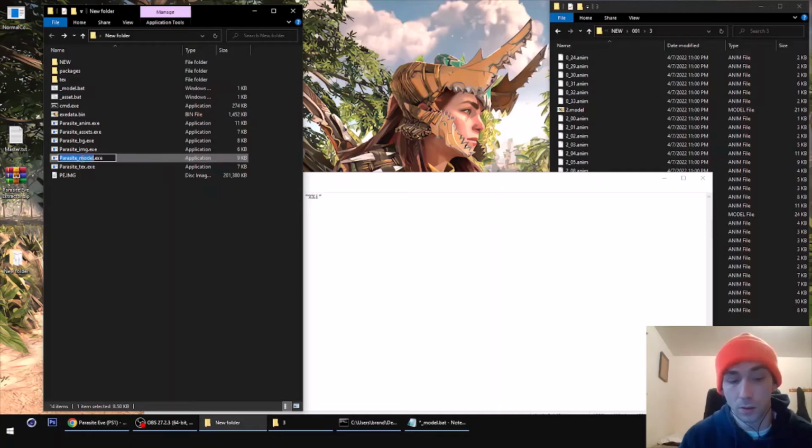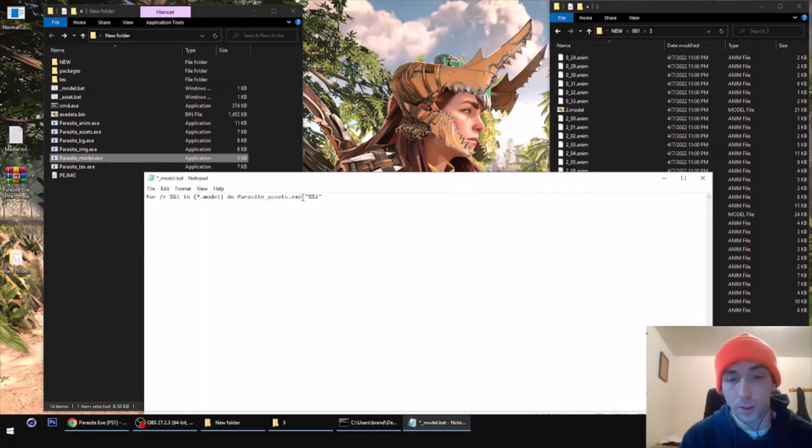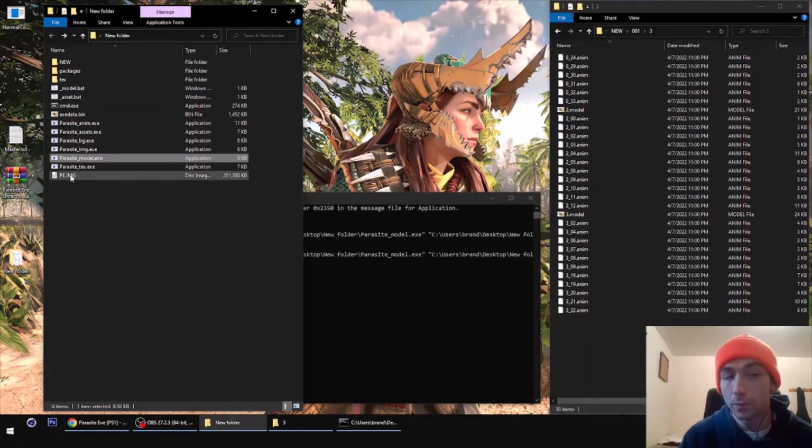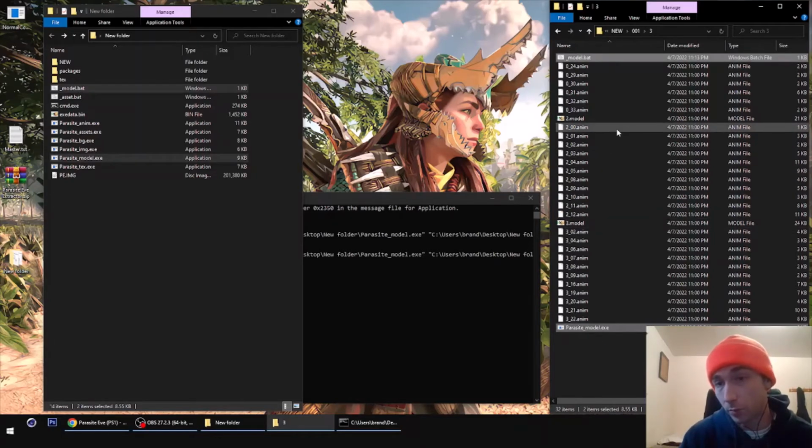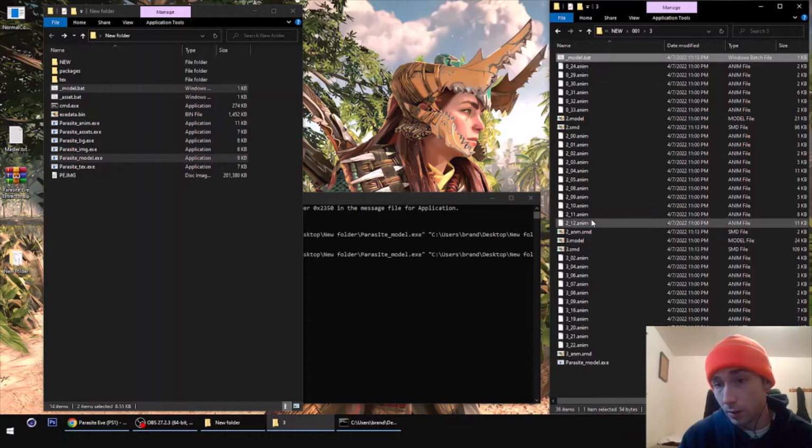Okay. Let me save that. So now, if you take this model tool and this model batcher, copy it, and paste it after you've pasted in your models and run it, it'll quickly batch whatever files are in this folder. That's a very quick way to do that.